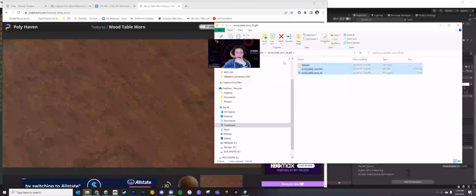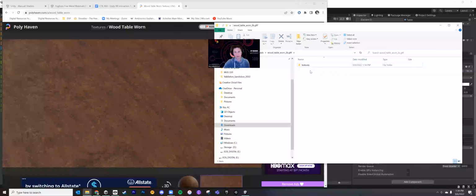Okay, so this is extracted now. And you have a couple of things in here, a bin file and a 3D object. And this is actually what's called a GLTF file. We're going to ignore these for now. In fact, if you're doing this just for our class this week, you can delete these if you want. You don't need them. What we're really interested in is these.